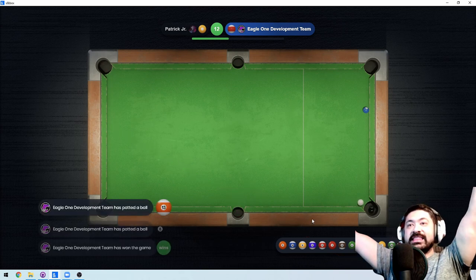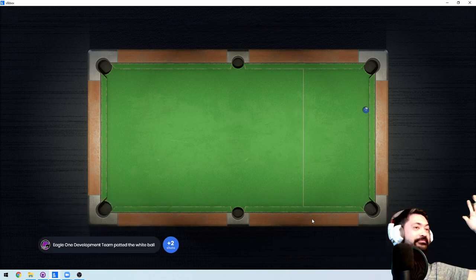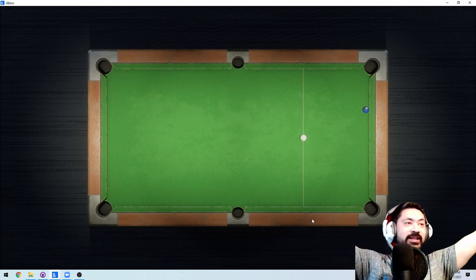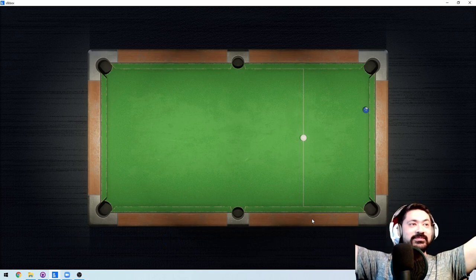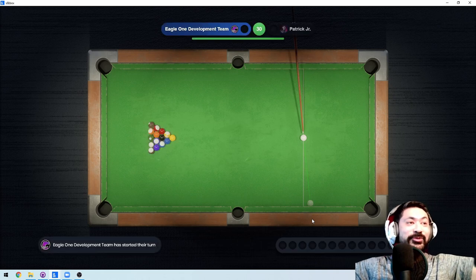Look, a 2-for-1. I hit that and I hit that and I win. I won. There we go. That's how you win pool. How are you gonna take that, Patrick? That's game. I meant for that to happen. I'm surprised that worked, to be honest. That's the plus two shots you were talking about. I got two shots in one.